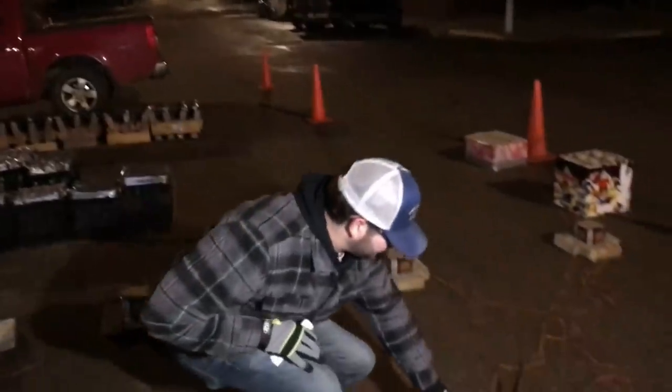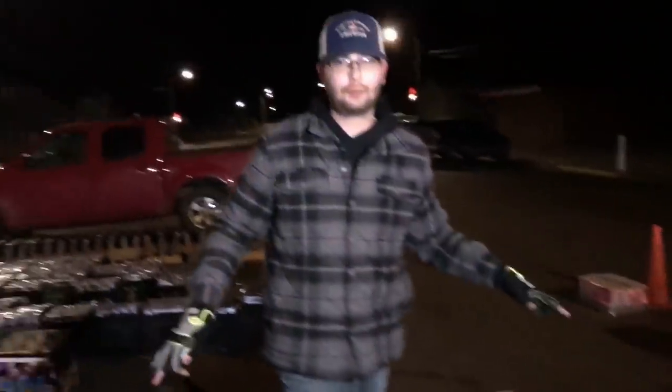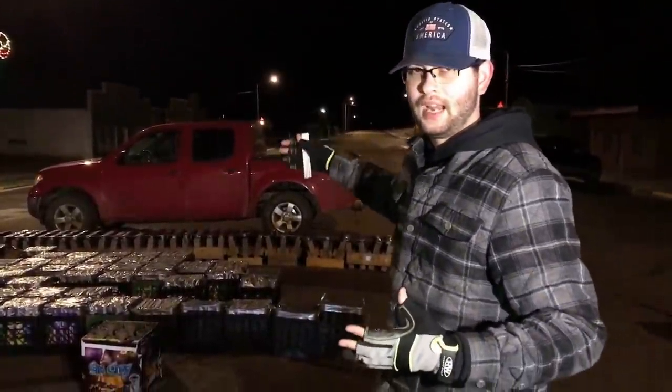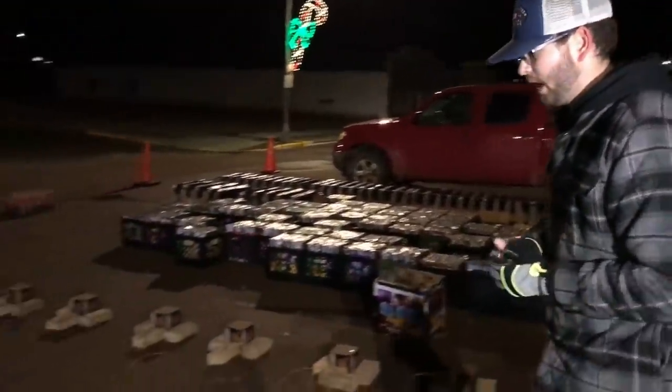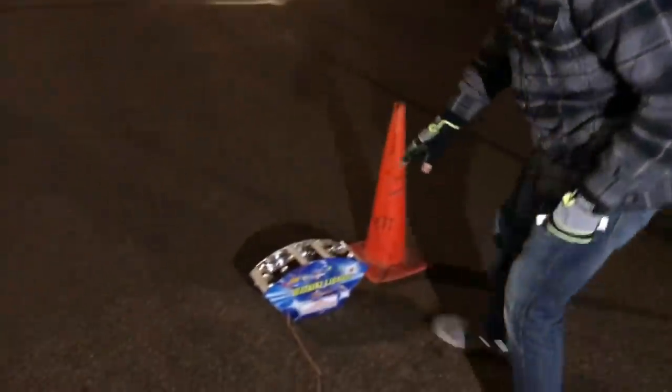So we've actually got three of these Cobra modules out here tonight, and this entire display is gonna be scripted, minus the shells and the finale, and we'll explain that later on. But as you can see, we've got the 1-1 cakes, the 500 grams, and the fountains, which are actually behind us here. These are all gonna be hooked up to the Cobra. And if you wanna see the script that we're running on the Cobra, I will show that later on in the video.